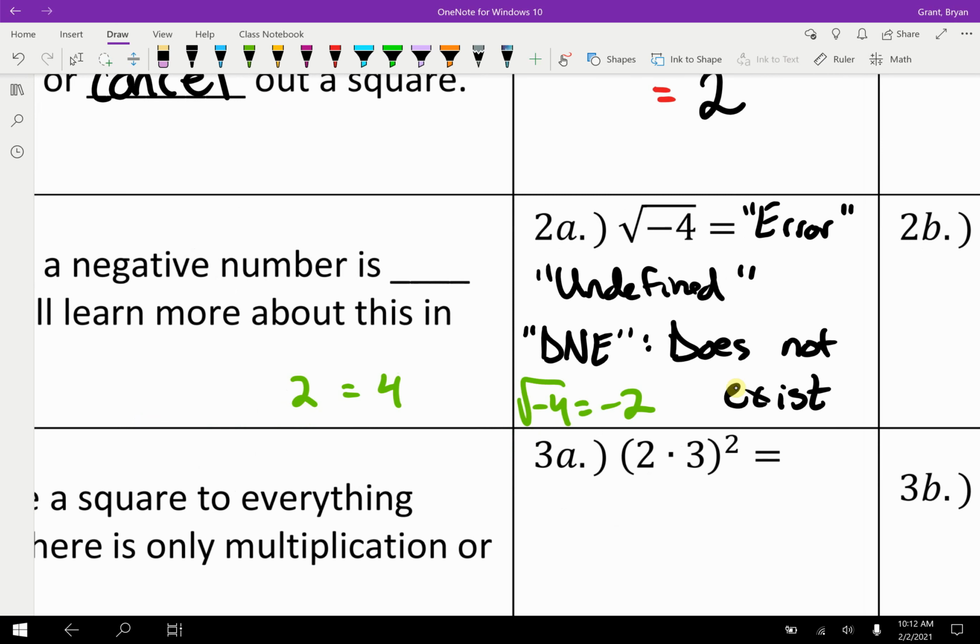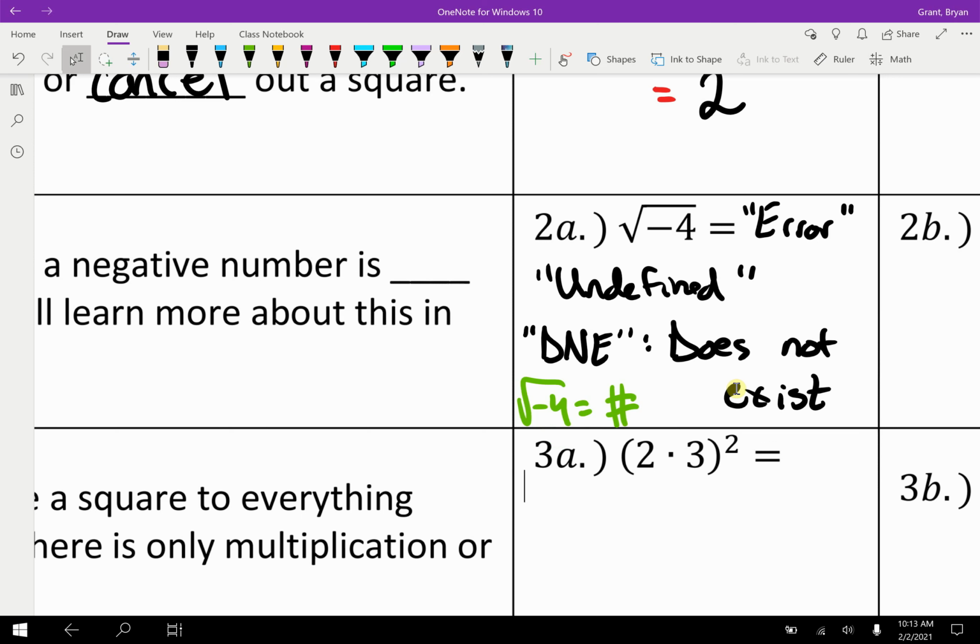And so, I think you'd be very hard-pressed to find a number times itself that equals a negative, right? A positive times itself, positive times a positive, is a positive. A negative times itself, a negative times a negative, is a positive. In fact, you might be tempted to say, oh, there are no numbers times itself that equal negatives. That's silly. And at this point in time, you'd be right, because you don't know those numbers.